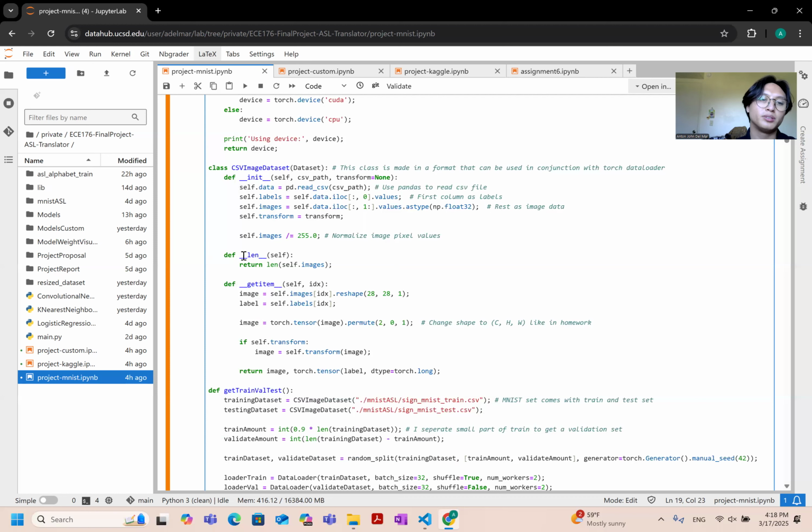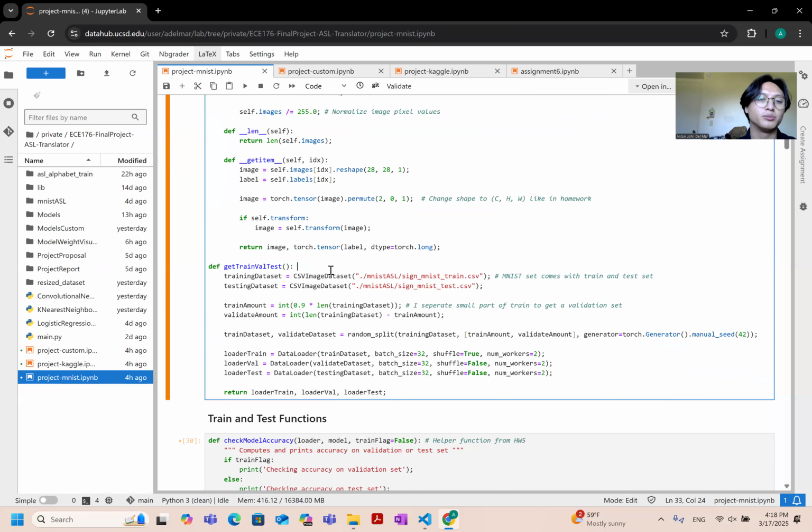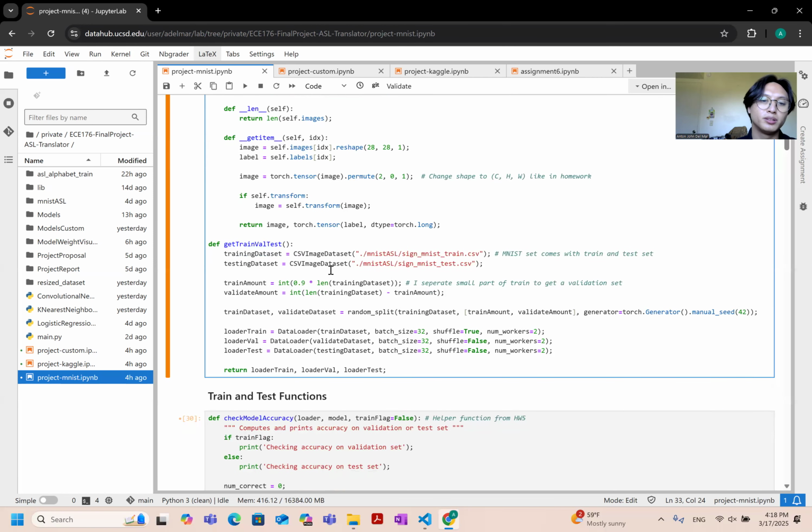So we see __len__ and then __getitem__. We have to name these functions that because the torch data loader will be using these functions when loading the data. So when we get to our get train val test, we simply pass the file path of the CSV file.